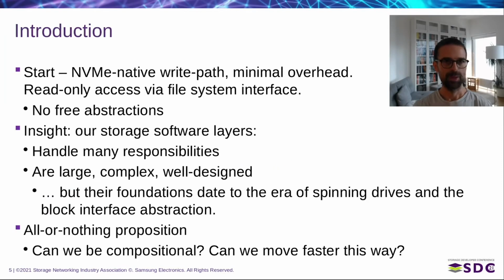So, this project started with us endeavoring to create a system providing a fast NVMe native write path with minimal overhead. This meant stripping out most responsibilities and features of a modern file system. For compatibility, we wanted read-only access via a file system interface, permitting interoperability with established tools for DevOps and making backups and so on. During the design, it became very clear how, for each feature, we were making multiple decisions impacting any client application using our system.